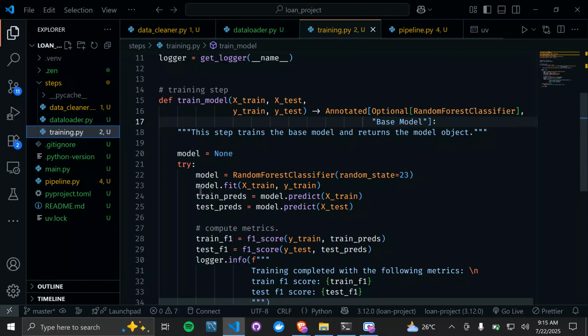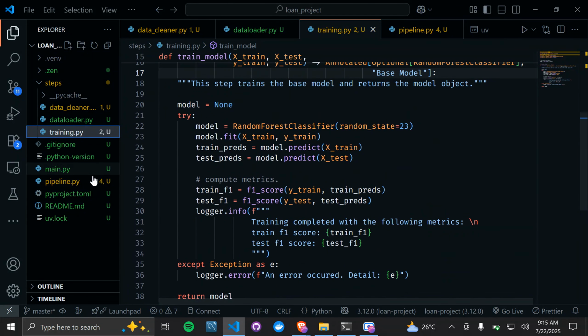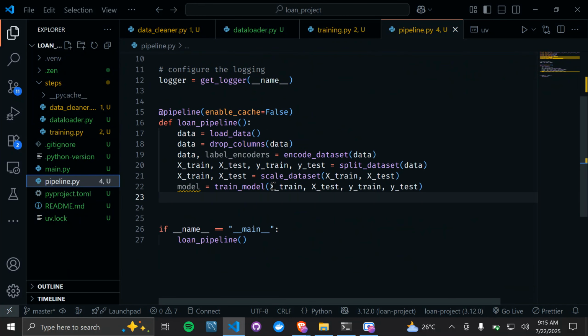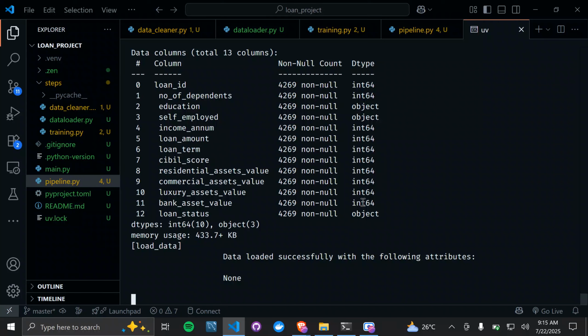I'm particularly interested in the reason why it is not getting to, let's check our pipeline, the reason why it is not getting to this place. So it is not getting to train model. It's stopping at scaling, I think. So we're going to find out. Yeah, so the same thing is still happening.